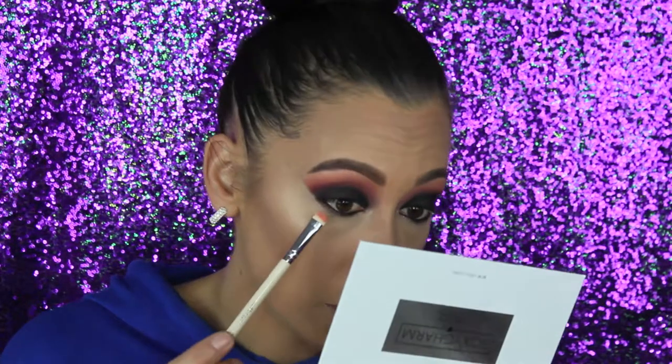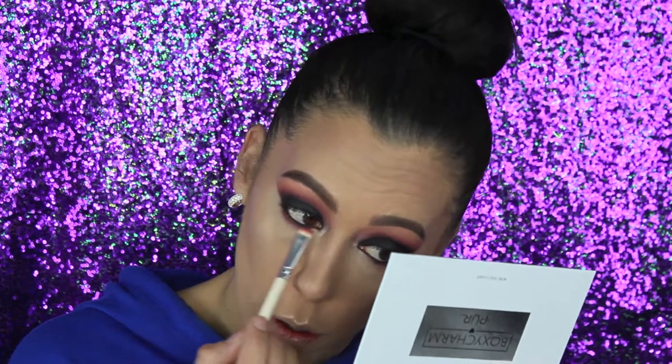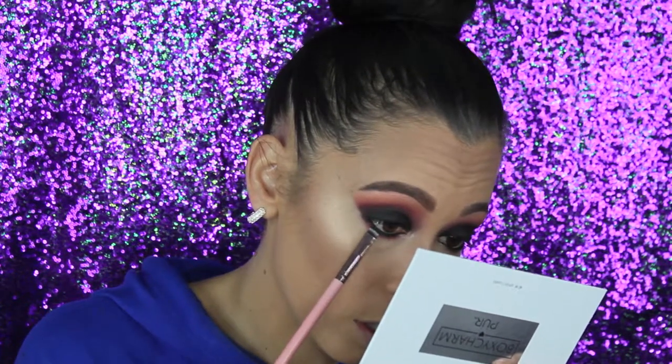I'm going to clean up this eye and put my foundation on. I put some inner corner highlight on and did my black eyeliner — the microphone was off so that's already done — but I'm just going to touch up and bring the inner corner highlight into this area a little bit. For under the eye, I think I'll use this pink color, that purple color, and maybe a little more black eyeshadow. Starting with the pink shade called Belle right on the lower lash line, then dipping into the purple. Using the Luxie 221 to get the black shadow super close to the waterline.